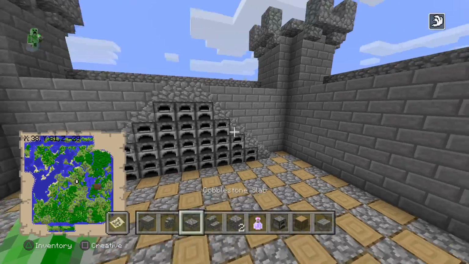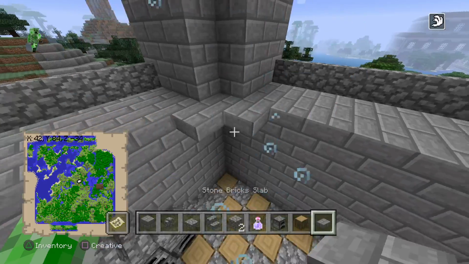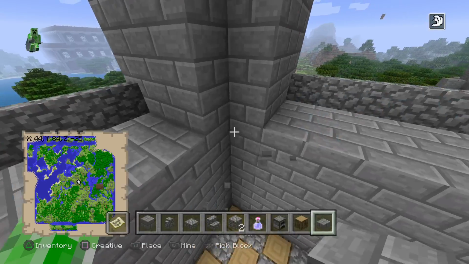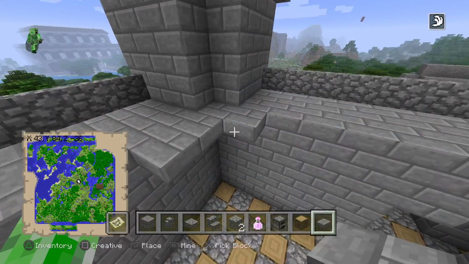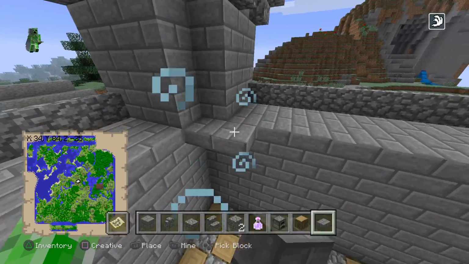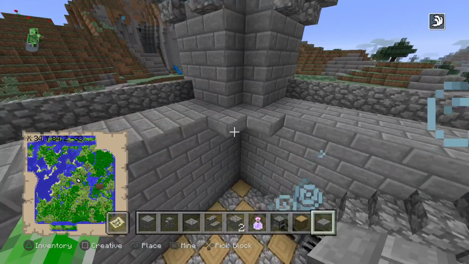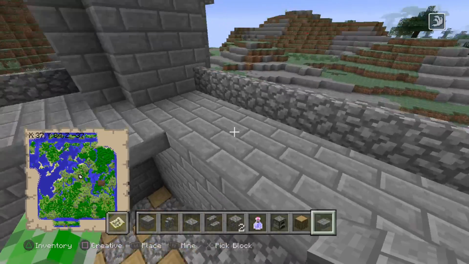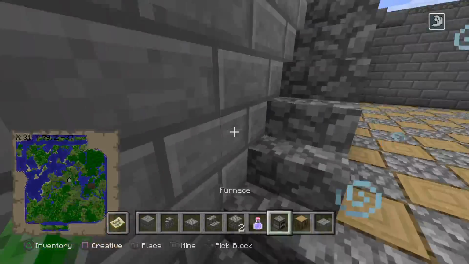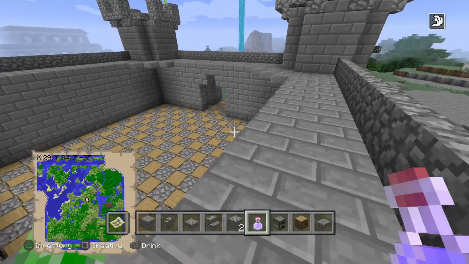And then to get on the outside around here, you want to get these. Just like so. Boom. So now you can walk up here. Oh jeez. Walk up here and then walk around here just like so.